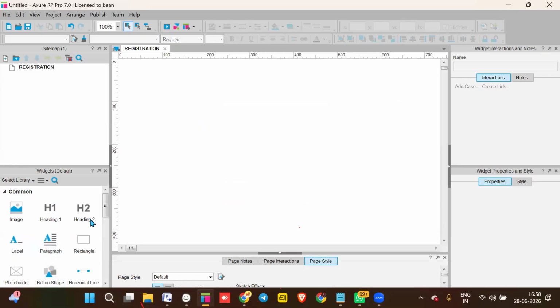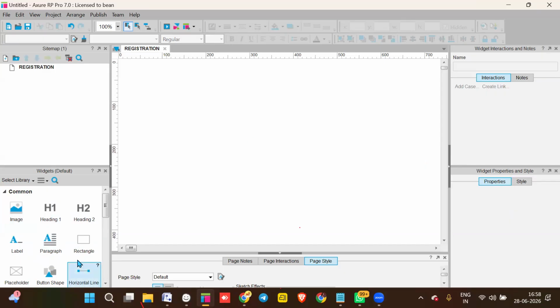And this is the place where we have all the widgets, which is most crucial because we'll be using only these things over here. And here we have interactions and notes. Like we added links in Balsamiq between pages, we'll be adding the links over here as well. So let us discuss that over here now.